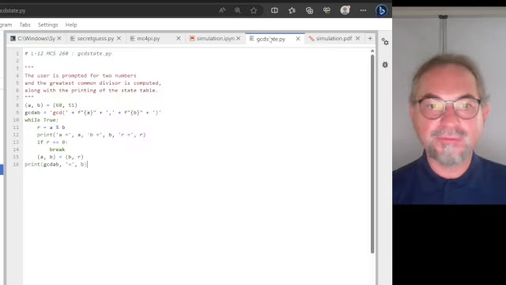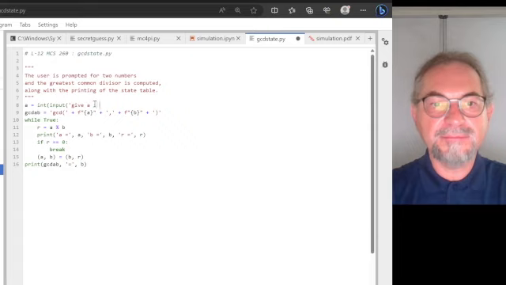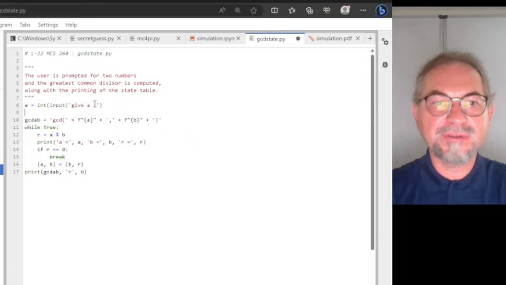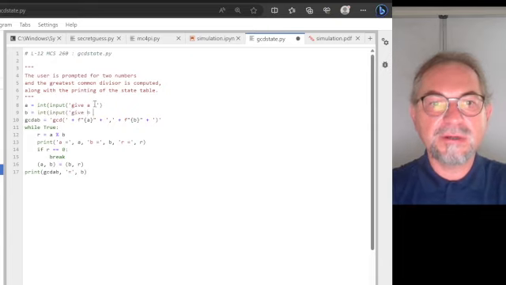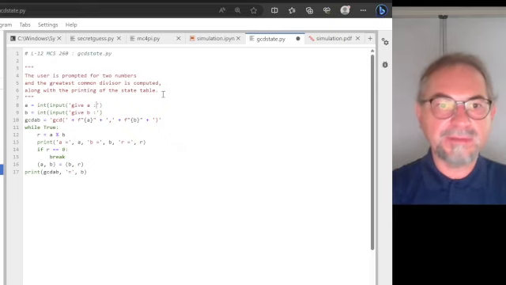It's not such a useful program yet because I have this here. So I have to prompt for input, give a, and then you see automatically it wants to make an indentation, which I find annoying. Give a and give b, and perhaps let's put a space here.